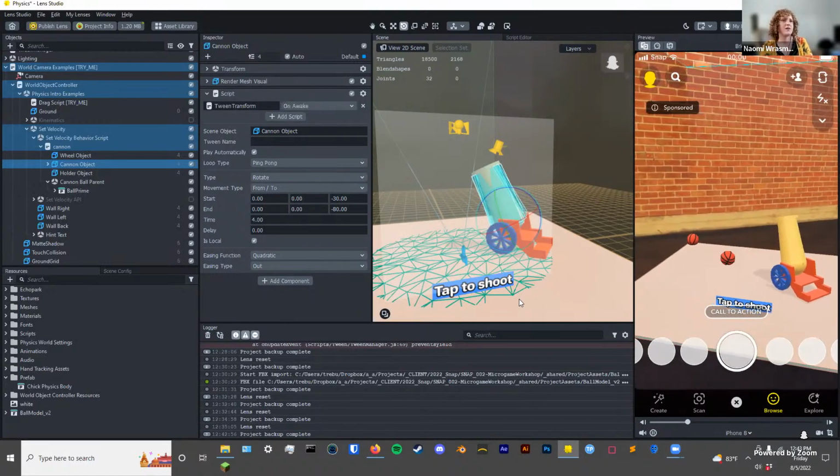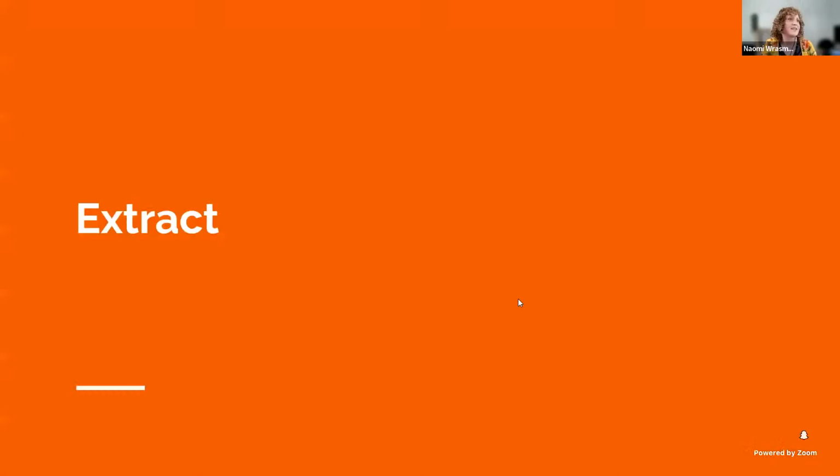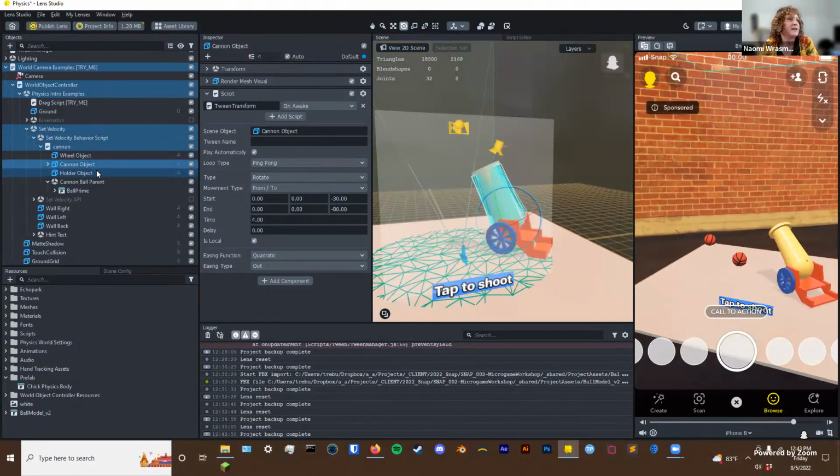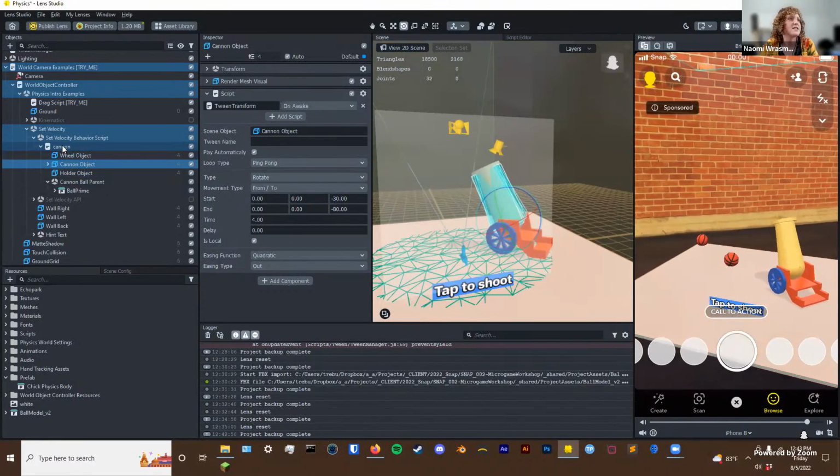So let's start to extract. Now this is the fun part. This is where we start to merge templates together, and we're going to do a little bit of this today and carry on next session. Ooh, I almost spoiled the good part. So let's take this Canon controller.